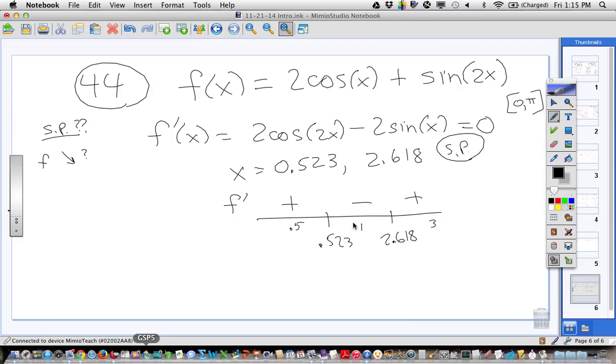Is that global max min or local max min? It just says maximum, right? So which one is it? It's global. Think about how they said it. What are the maximum and minimum values of the function? That's global. So they don't always use the word global. Sometimes they use the word absolute, and sometimes they word it just like that. Local, they'll usually say the word local or relative.